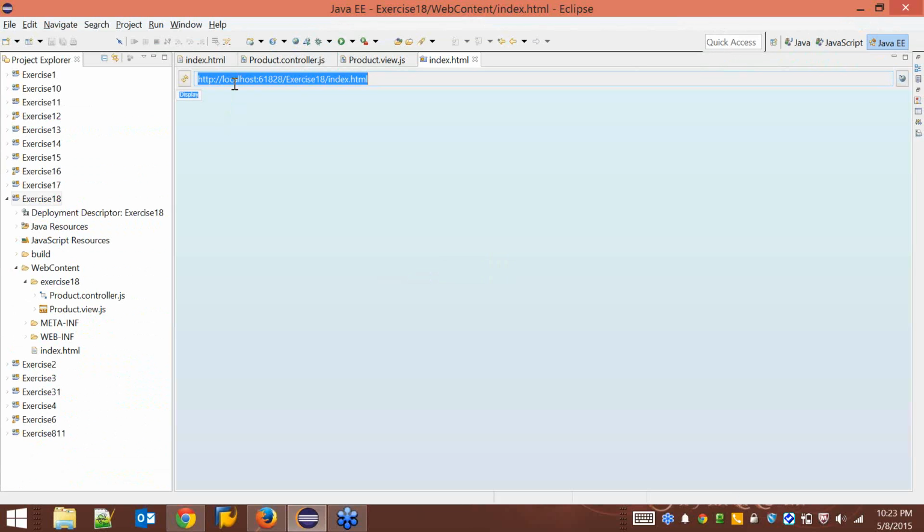Cross communication means you are communicating from one server to another server. Without a certain authentication mechanism, the server has to tell the browser, okay, let this service fetch the data from me. Only in that case will you be able to consume the service.